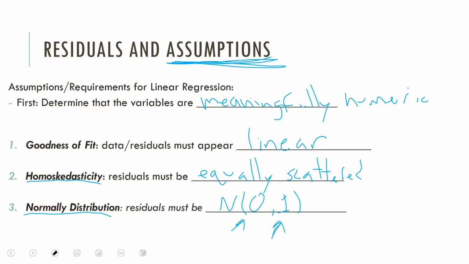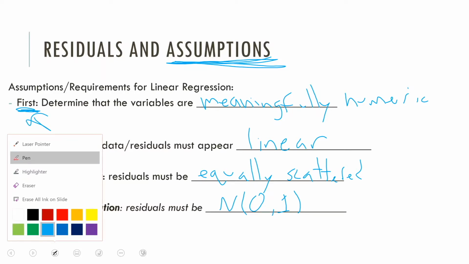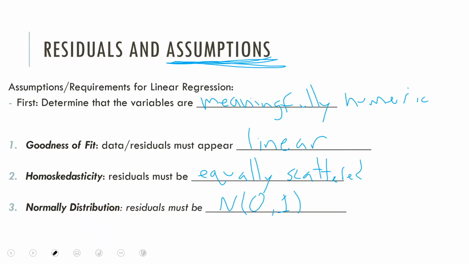Okay, so another thing, before we get too hung up on all of this, we sort of treat the assumptions here. This one is the most important. Well, yeah, for sure. This one is the most important. You can't do regression if your values are not meaningfully numeric. But when we see this goodness of fit, we are making a straight line on the data. We need to make sure that is true, right? Because then after that, let's say that this is not true. We don't even care about the other two assumptions. We're not even going to worry about them because we know the first one isn't good.